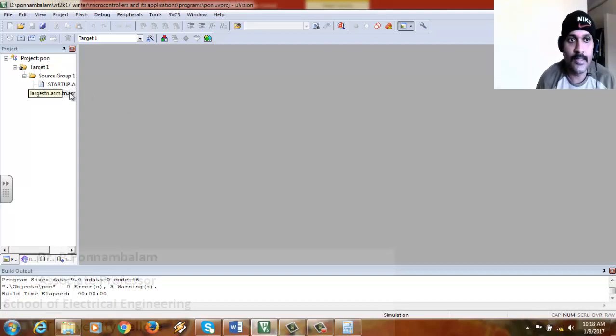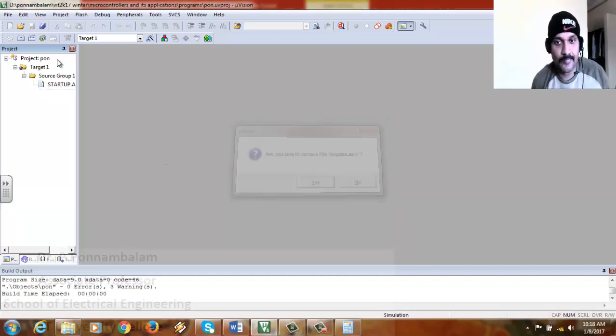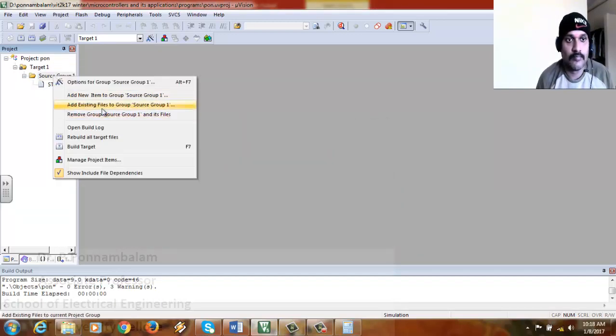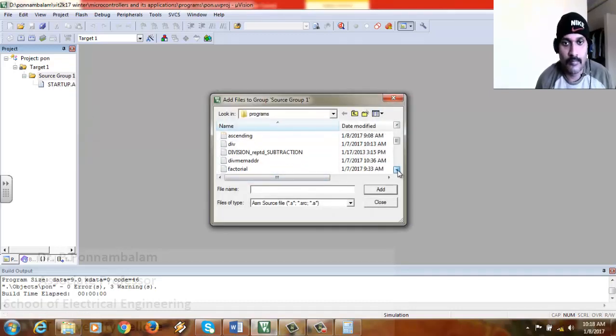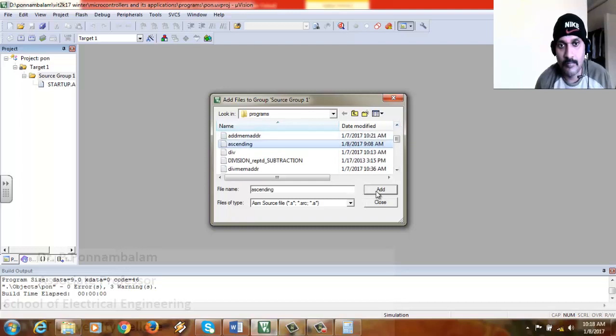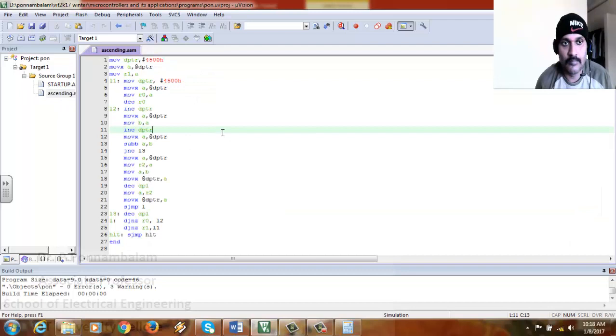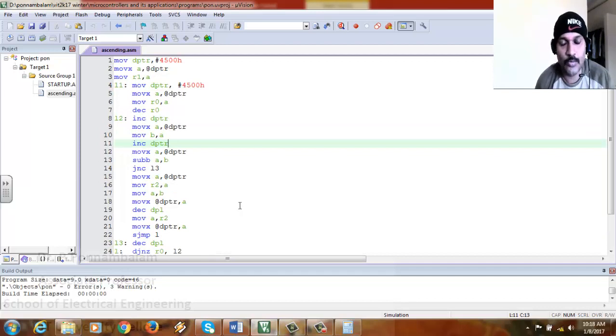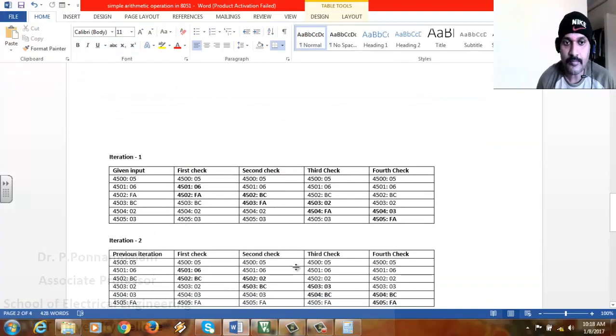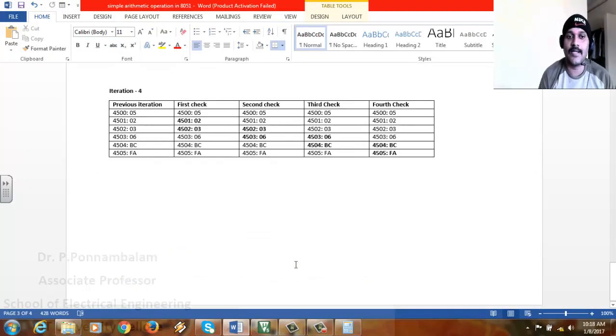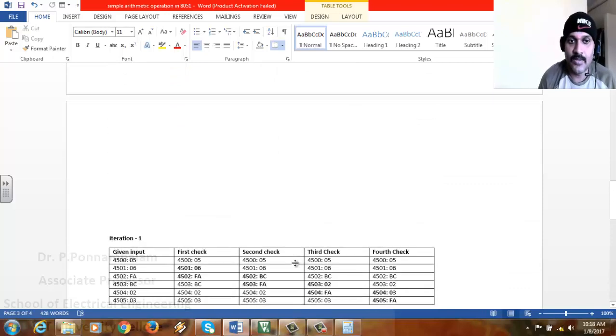Okay, now let us move to sorting. Whatever logic or algorithm we used in the previous case, the same thing we'll be using for this ascending order sorting, but with a change: we will have a total of 4 iterations.